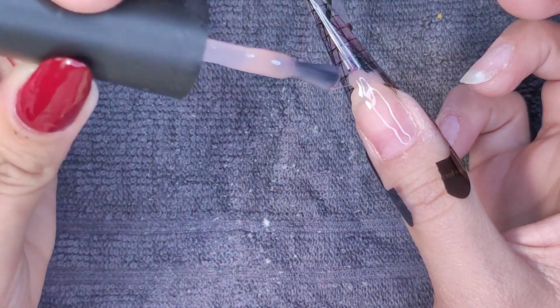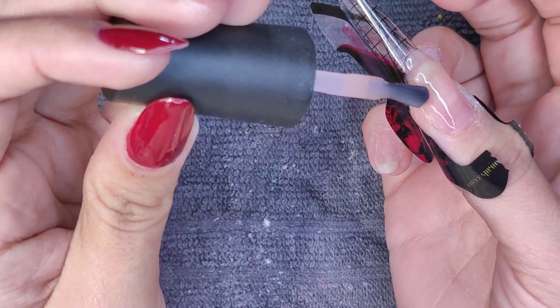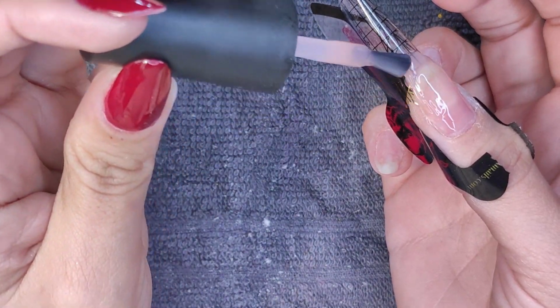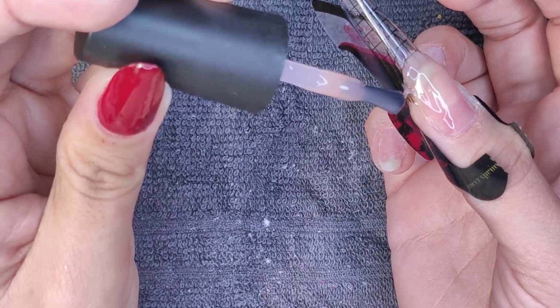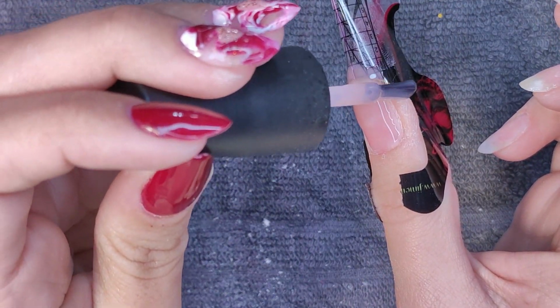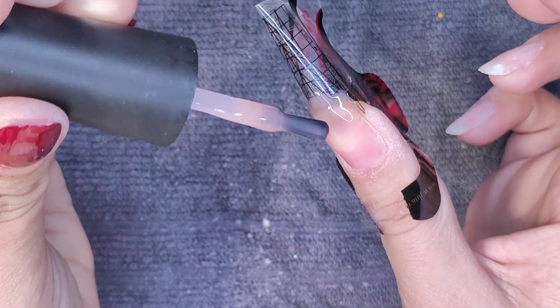This is not acrygel, but that is the good thing about gel: even though you might have to do a bit more filing, this is self-leveling. So you will see that comes in very handy afterwards when you want to actually give shape to your nail. Take your time. Just check that the sides come straight out of your natural nail, and that the length is the one that you want.